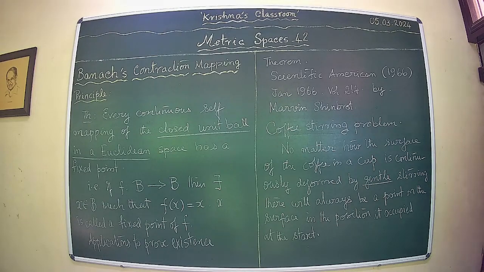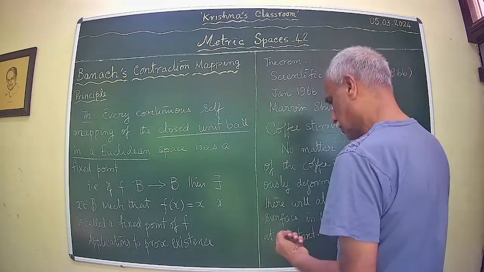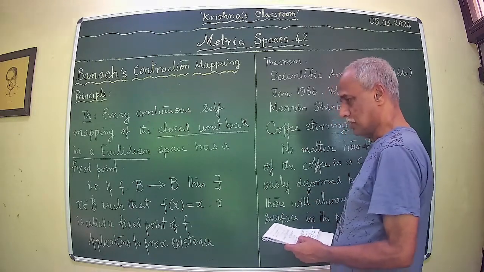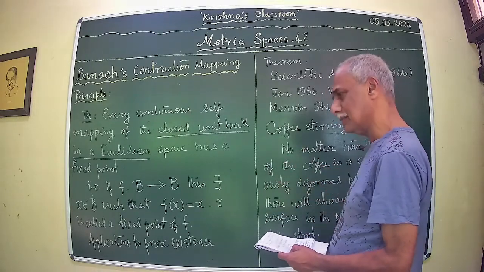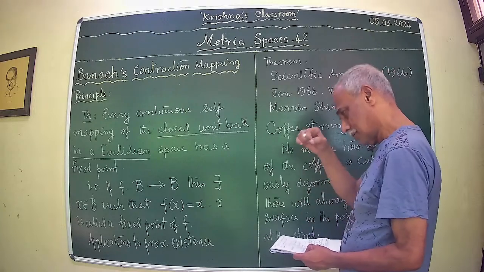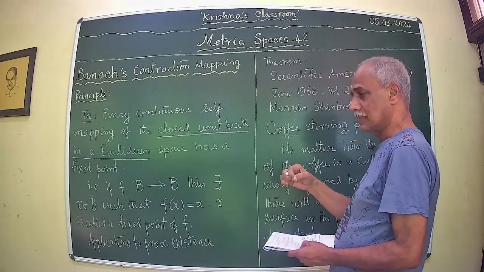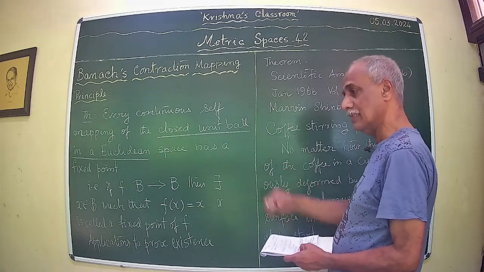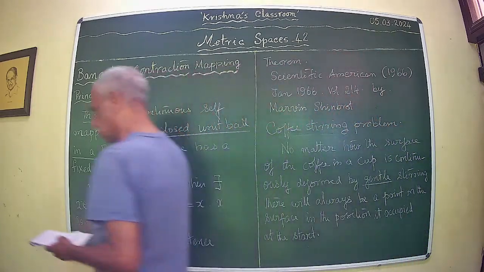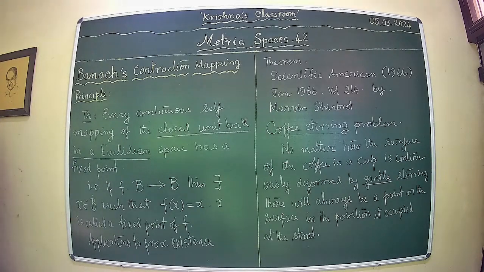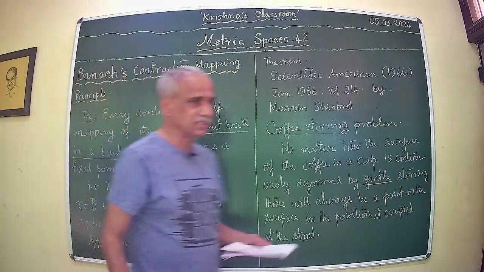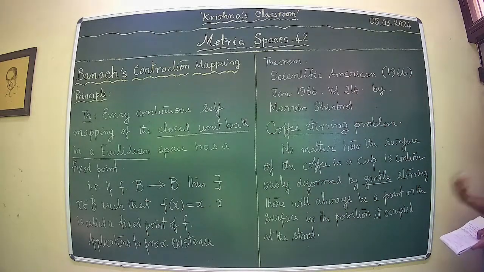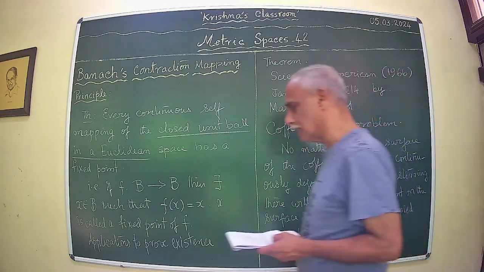Then what it says is that there is always a point. You stir it and leave it there, it settles down. Then what happens? There is a point which occupies the same position as it did at the start. It's not the same always. Now, if you further stir it, there may be some other point which has this particular privilege. And this is the so-called coffee stirring problem.